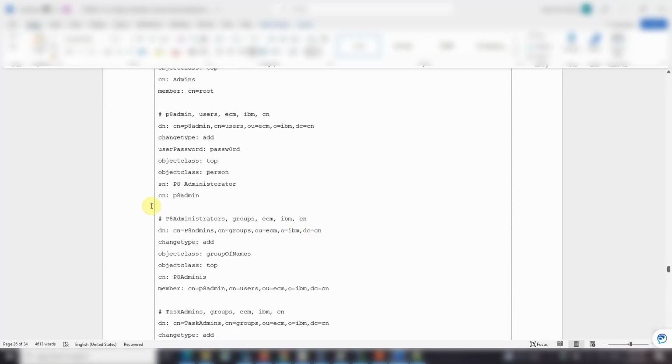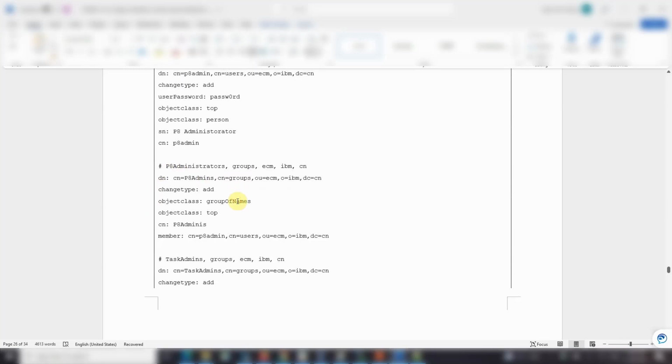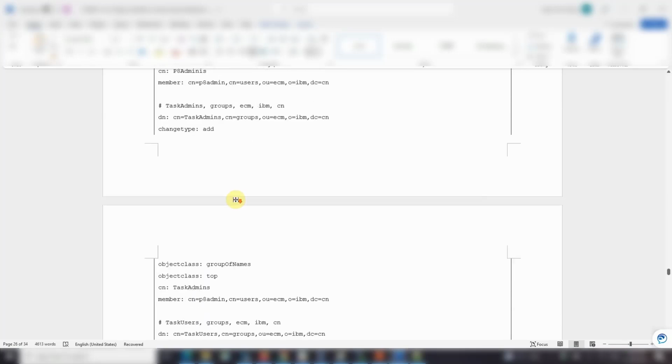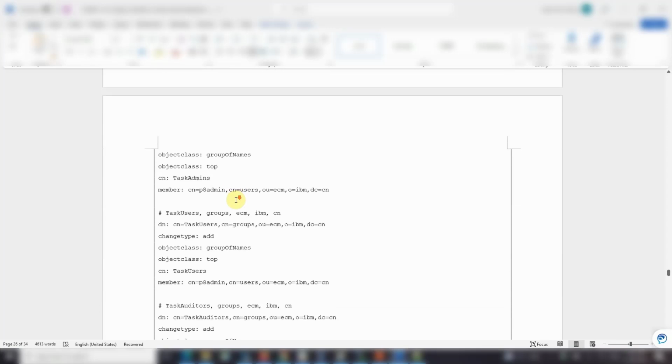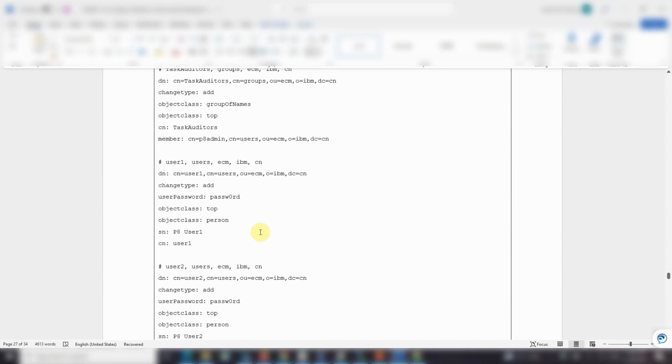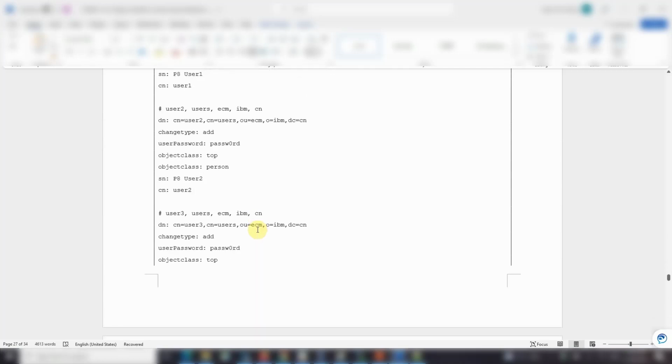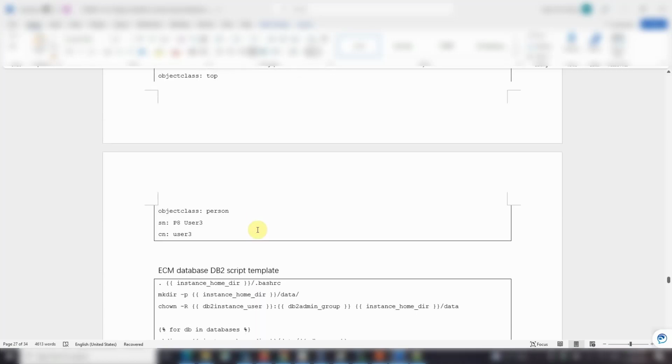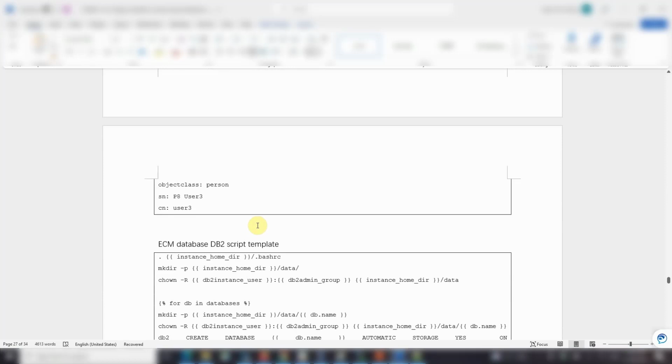This is the PA administrator, and also the PA administrator group, PA admins, and also task admins or task manager, task users, and task auditors, and also user 1, 2, 3. All those entries will be imported to the LDAP server.